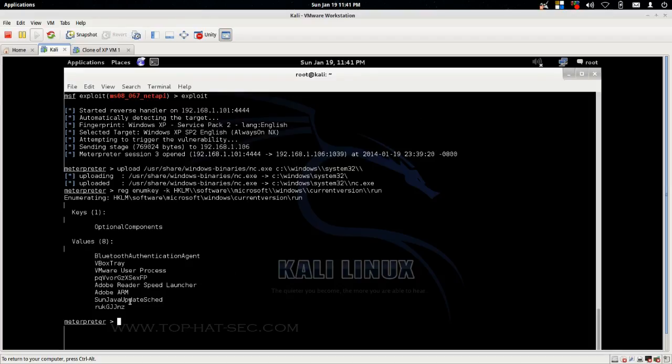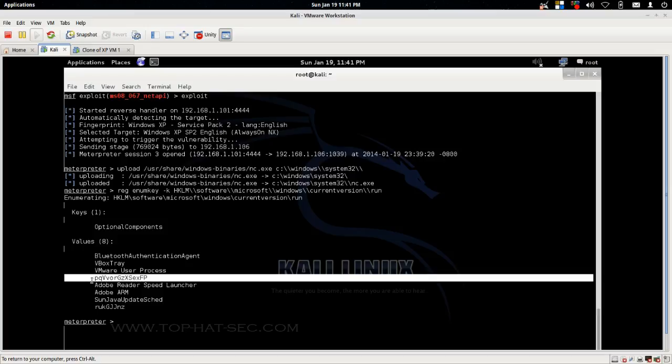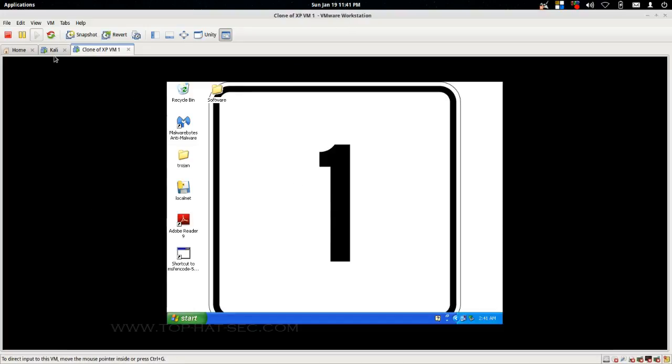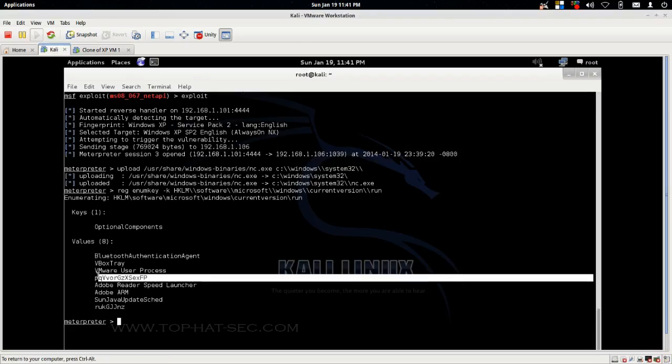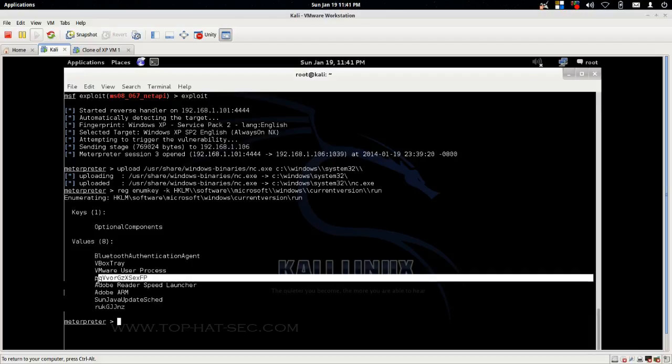We can already see that there are a couple backdoors that already exist on this system. In my XP machine, my anti-exploit pops up every now and then. It's most probably one of these backdoors that I've put in there, or who knows, I would need to take a look at it. But anyway, if I just wanted to look at the system, I could say, wow, it probably looks like someone else has already been here.